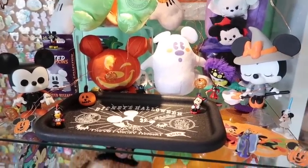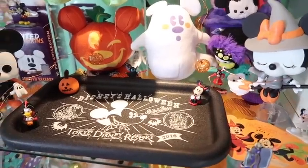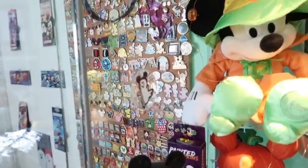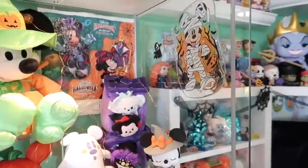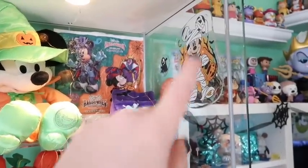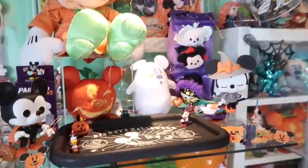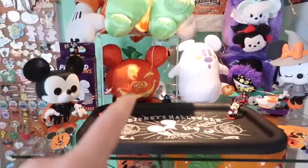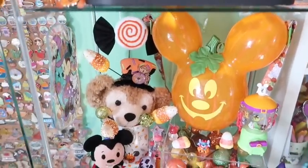We also have some of the new Funko Pops and pins, stickers, little collector pack, figures, gachapon figures, and then I do have some more little clings here on the inside of the display case, which helps to fill up the area very, very nicely. And you can actually find these Mickey and Friends ones also at Rite Aid, which I showed in that vlog video. And as you guys can see, there are some little lights in here, little pumpkins. I got those ones from Target too, and I will light those up here at the end.